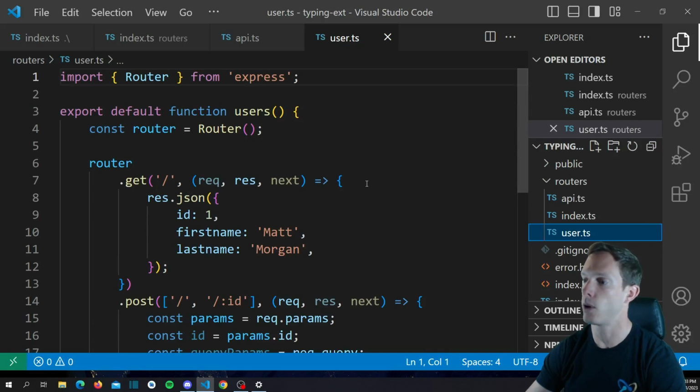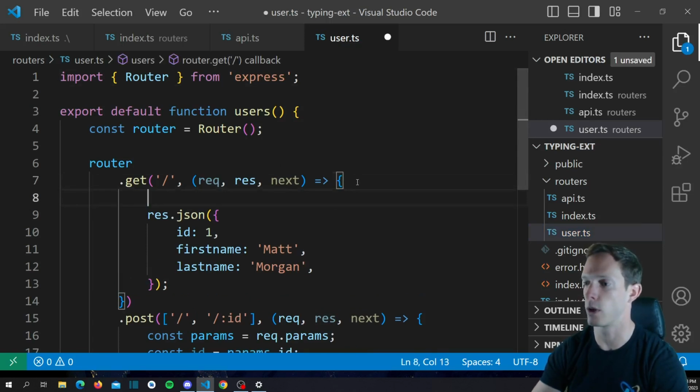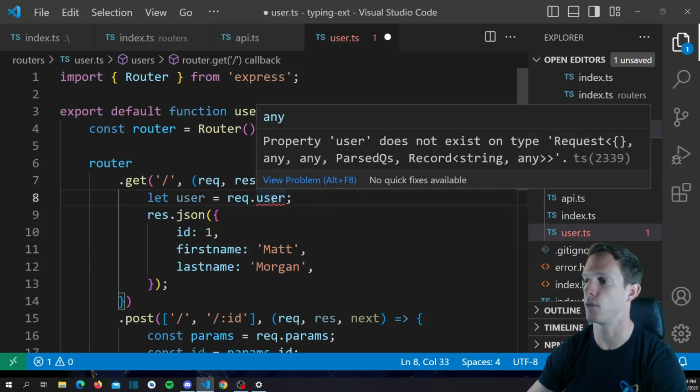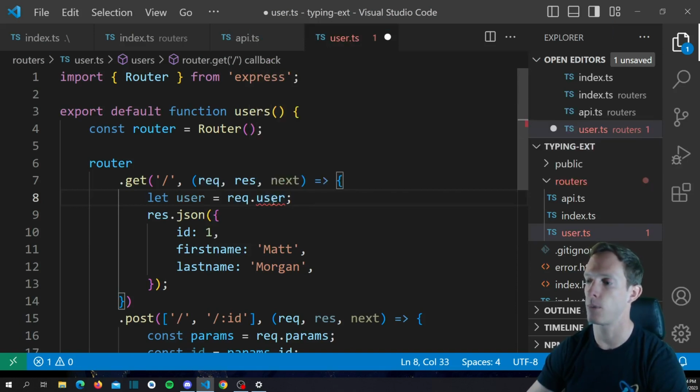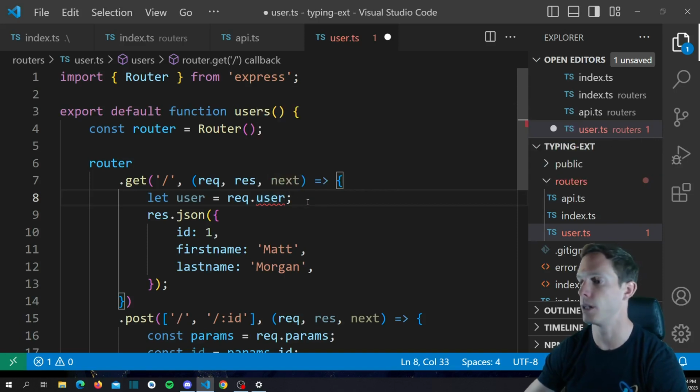If we wanted to grab something like request.user, so we can say, let user equals request.user, we don't actually have anything defined for request.user. This is a pretty typical property that's set when using passport and those kinds of things. We're not going to go into using passport in this video, but we have other videos that use passport, and I guarantee it's pretty easy to use.